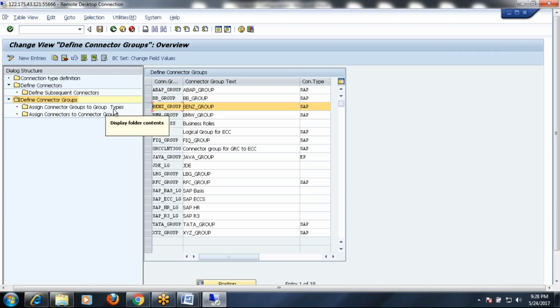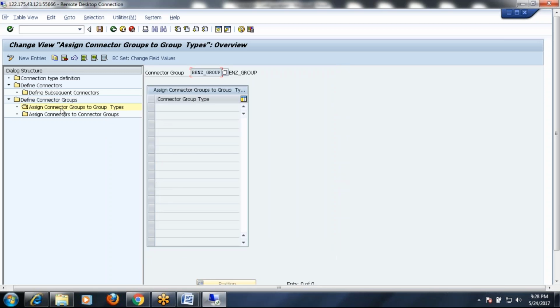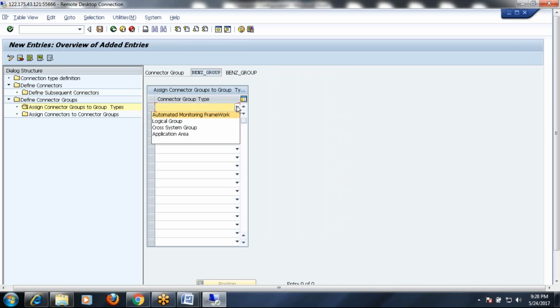Assign connector group to group type. Here, for the bench group, you have to define what type it is. Click on new entries and see the types. There are 4 types available. Always go for logical group here. For AC, as per the guide, you should go for logical group.